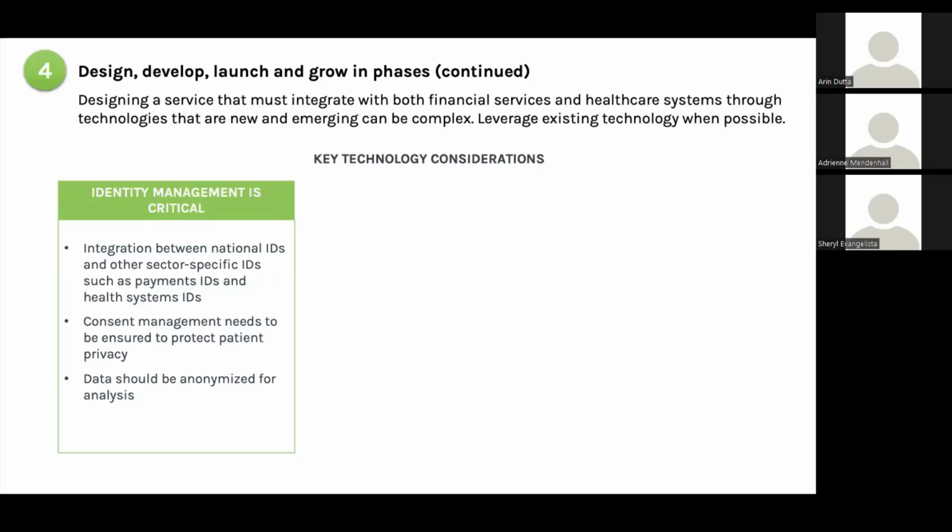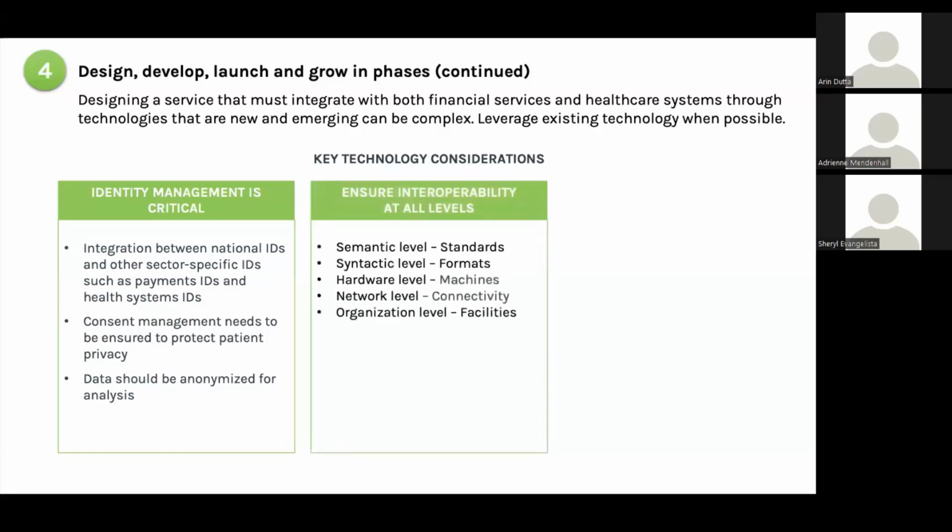This is actually the area when I talk to people in the digital financial services space where they say this is the first thing that they mention, saying, you know, we need more digital ID. This is the future for healthcare. Is being able to use digital ID to ensure that fraud is not being committed, to make sure that people are eligible for the right services. And in order to do this, you need to be able to integrate those national IDs with payment IDs and health systems IDs, ensure that the consent management processes are in place, and also ensure that data would be anonymized before analyzed.